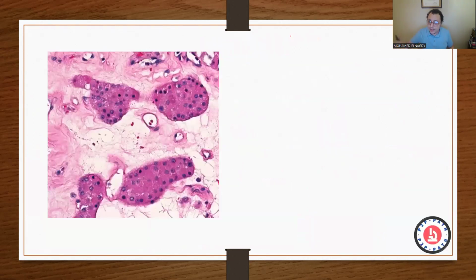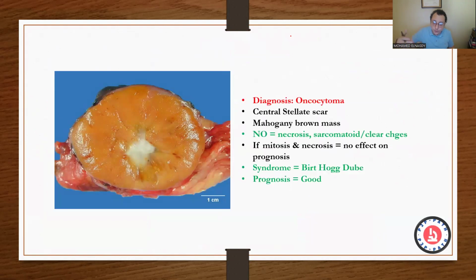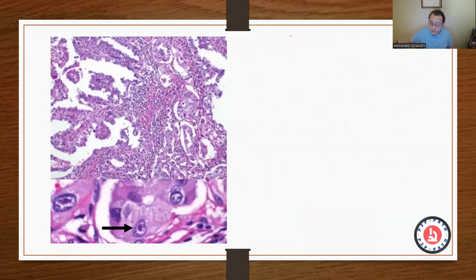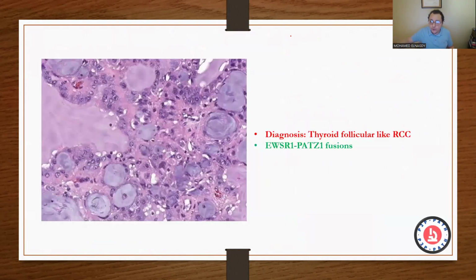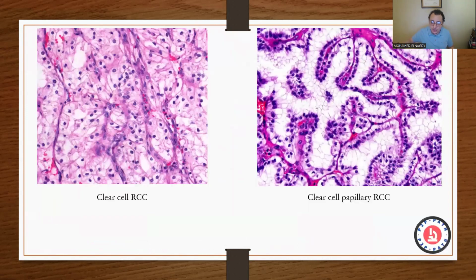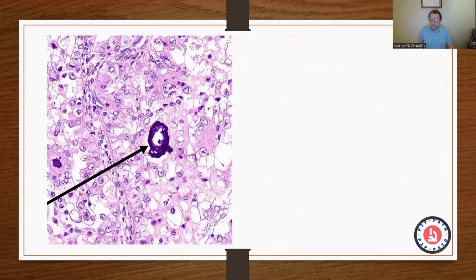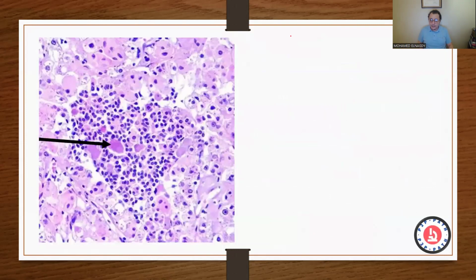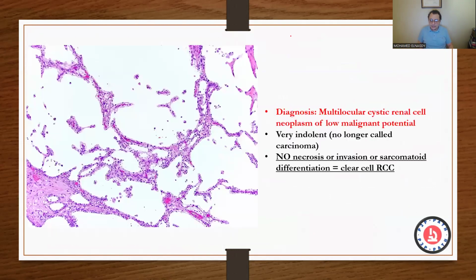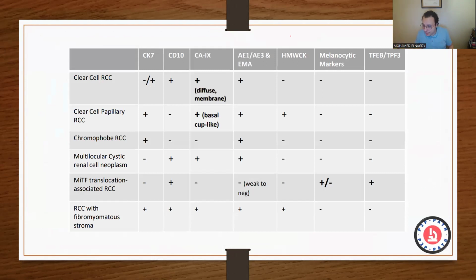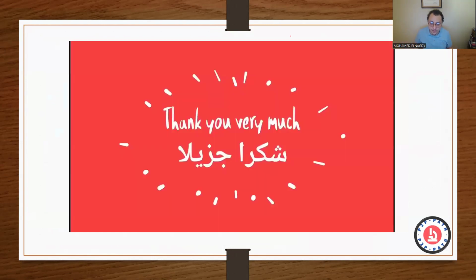And then we went over the key facts last time. We went over the oncocytoma, which are the eosinophilic tumors. And we went over also the key facts of the clear cell tumors. These are the key facts that we went over in the clear cell tumors. And we had the IHC scheme for the clear cells and the IHC scheme for the eosinophilic tumors. That was the previous session.